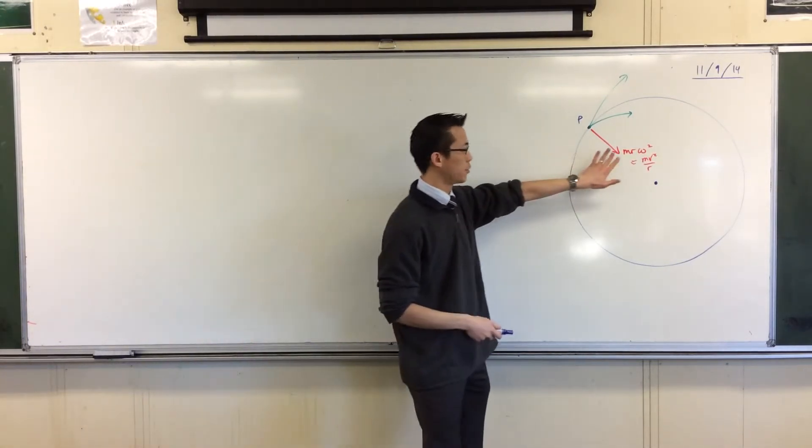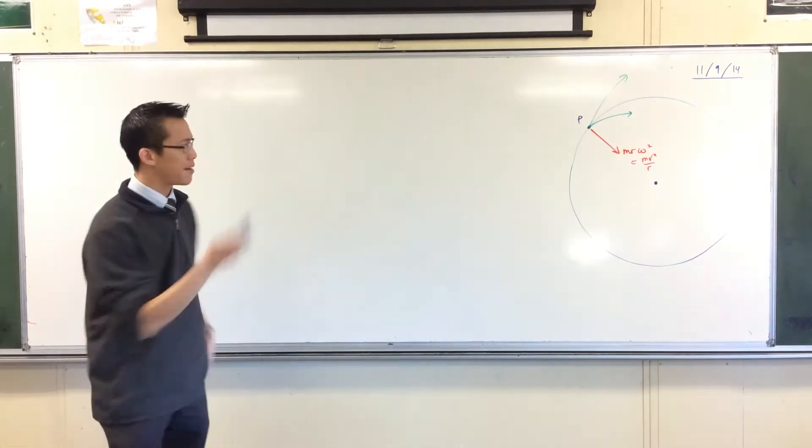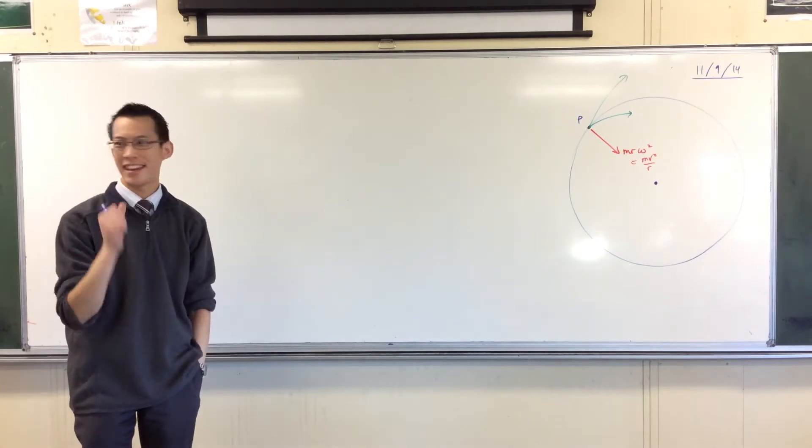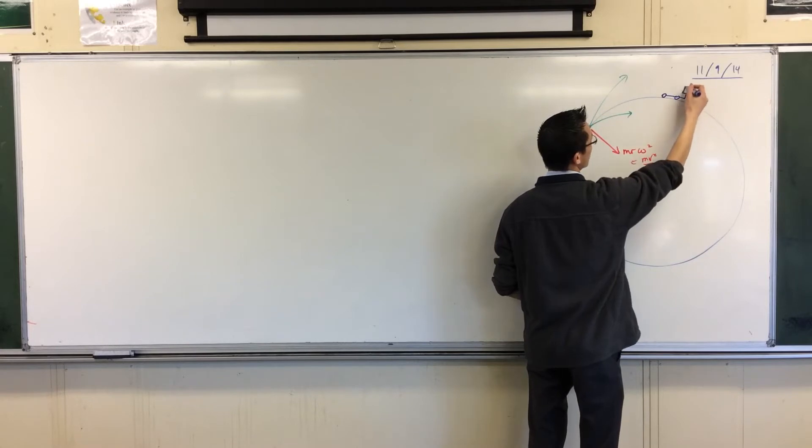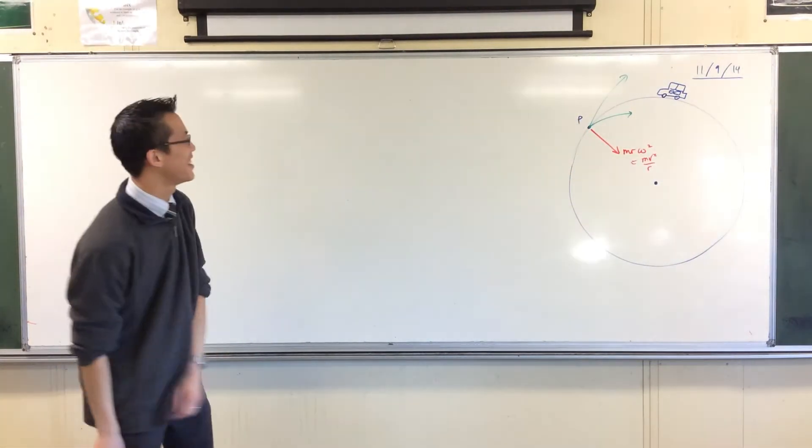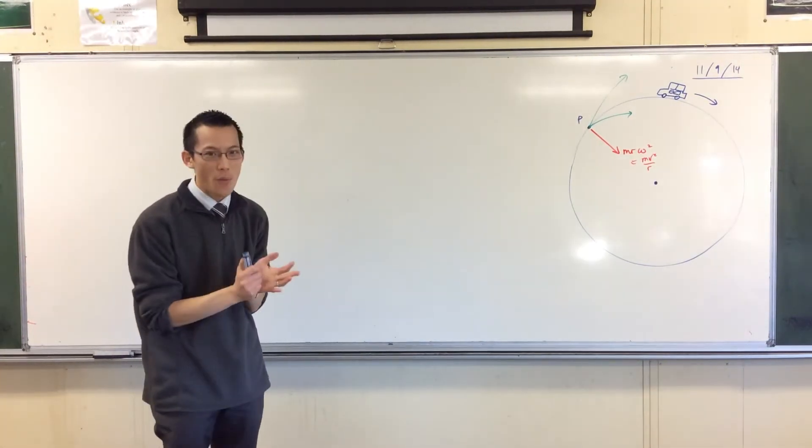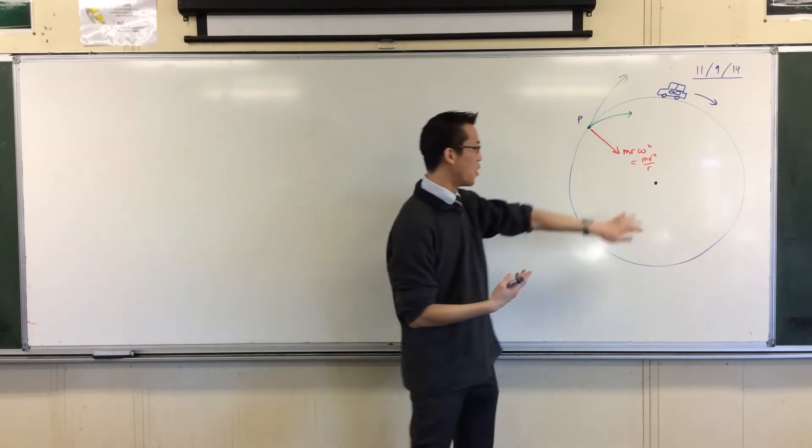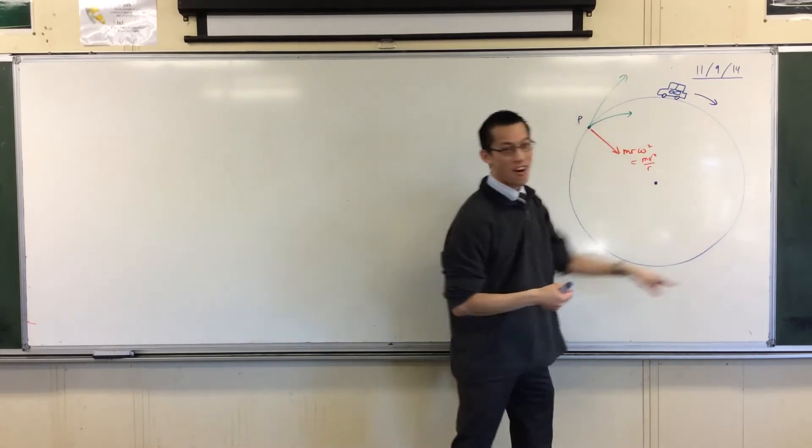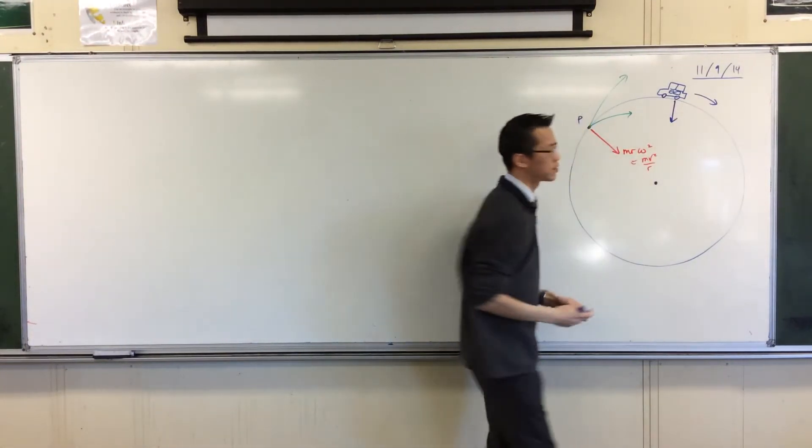So these are the two ideas we've been looking at. But I have this question for you. We were talking about strings with tension or planets with gravity. We actually observe many things that move in circles like this, but there's no string holding the thing in, and there's no gravity necessarily holding it in. And the easiest example I can think of is one of these. Here's a car. If I have a car doing laps around a circular track, quite obviously, if it's a normal-sized car, there's no string with tension holding it toward the center of the track. And at the same time, we assume there's no enormous body exerting gravity on the car that keeps it on the track. So, how does it go in a circle? What is the force that keeps it facing towards the inside?